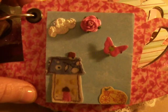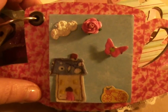The little house, the bicycle, and the butterfly are from the paper line, and then this little cloud here is actually puffed up with some liquid applique — in case you're not familiar with that, it's for 3D effects on fabric and paper. All you do is heat set it with your heat tool. And then this is just a little Recollections flower that I can pull on to get the tags.